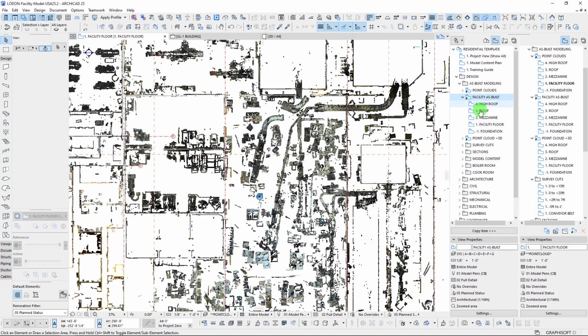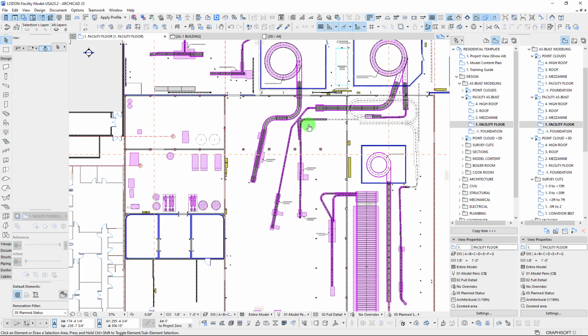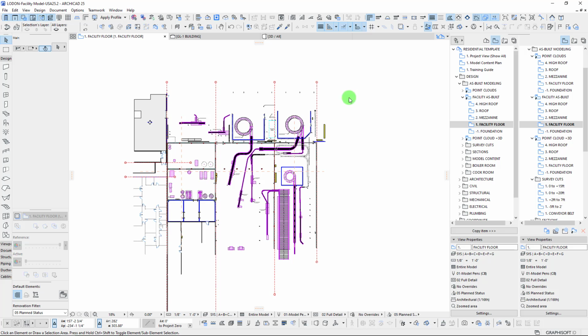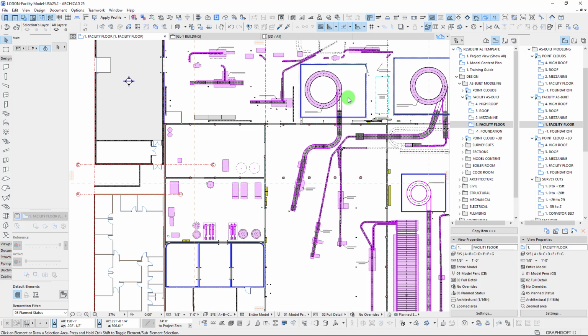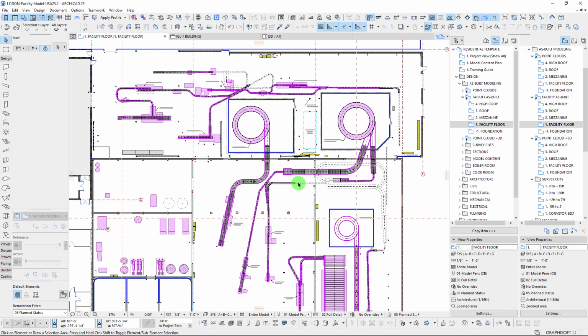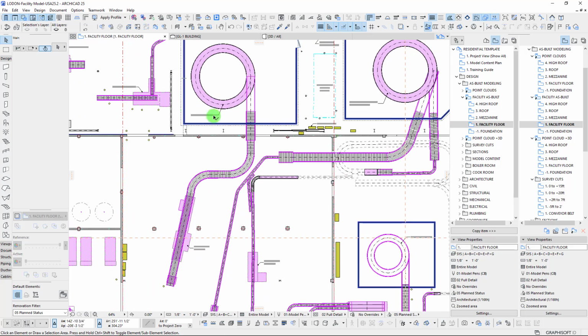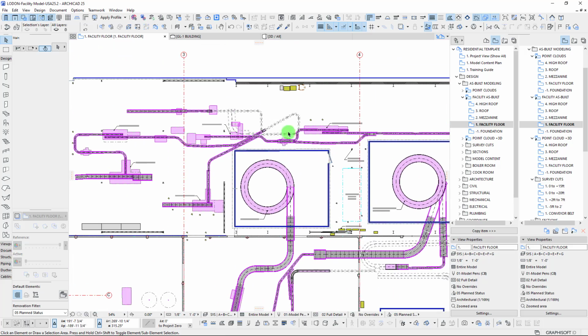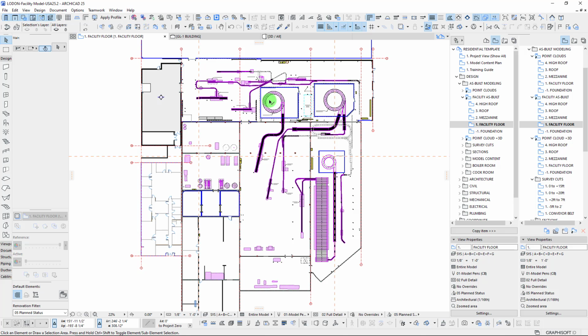Let's click over here on the next one. So this is actually just a facility model. This is the end result of our first modeling effort, which was to capture walls as well as the major pieces of equipment. The conveyors were high priority, but also some electrical equipment was a priority.